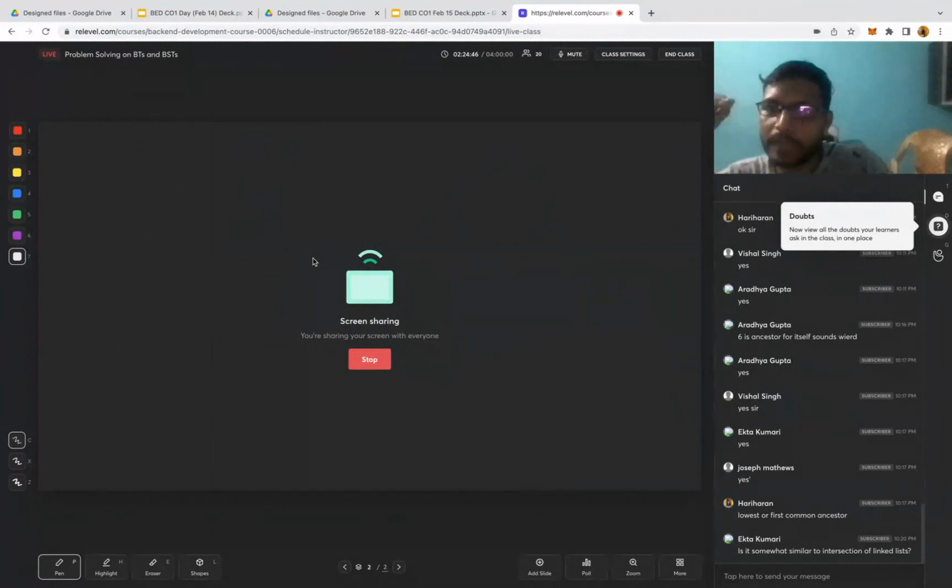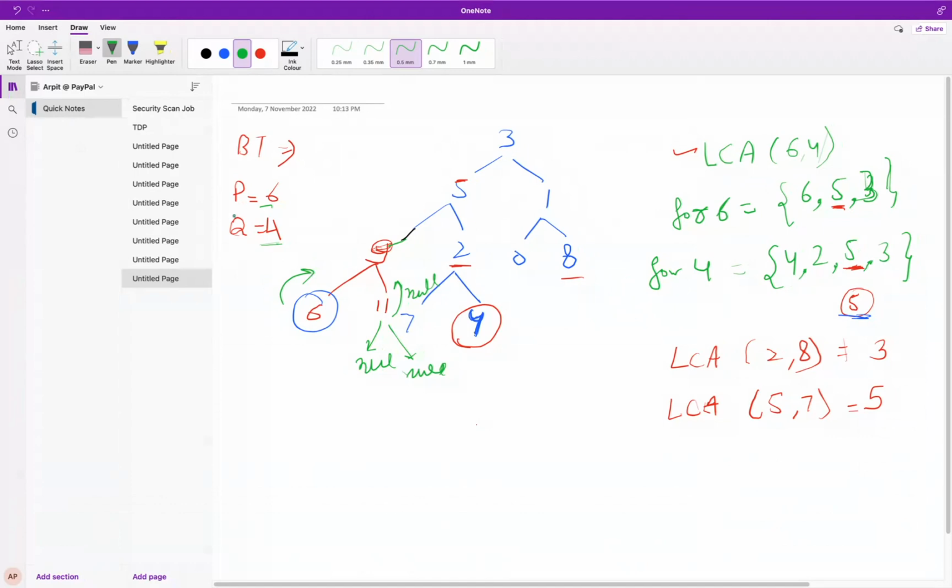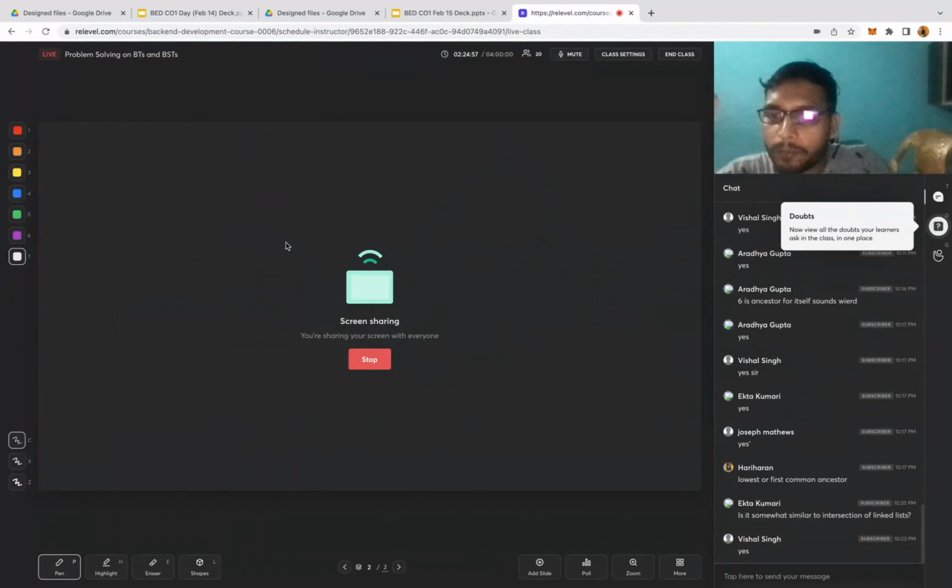Did you guys understand the last line which I told you? We will start traversing, and once we reach the leaf node but are not able to find the element we are looking for, we are looking for 6 and 4, right? Those are the two nodes given to us in the input. But we are not able to find them on the left side, and we reach the leaf node.